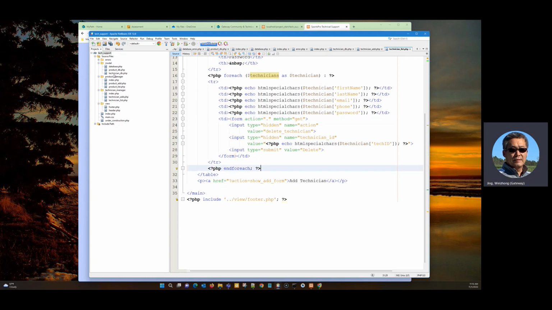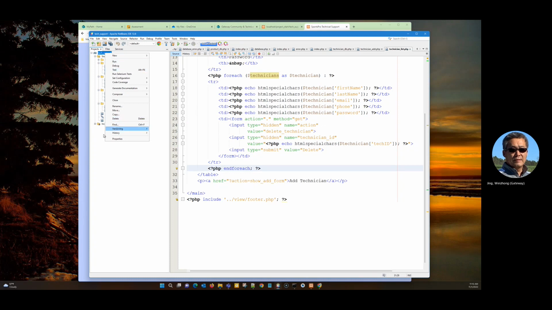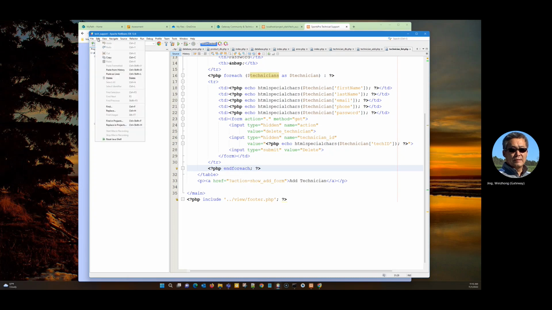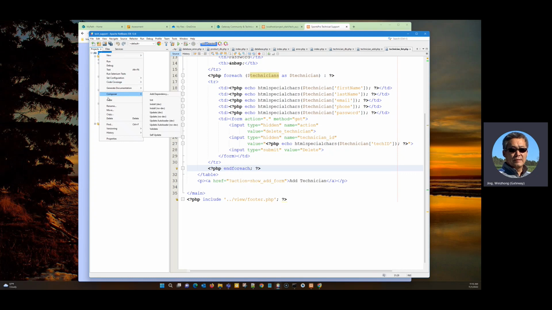If the method is changed to be get, save everything. Why doesn't it give me save everything? Save.